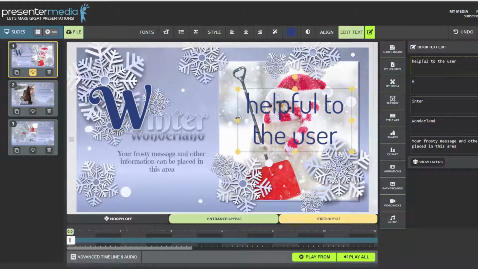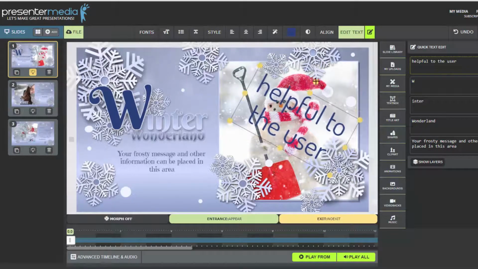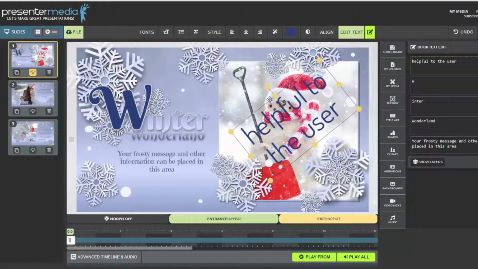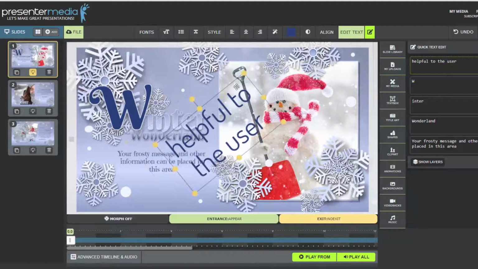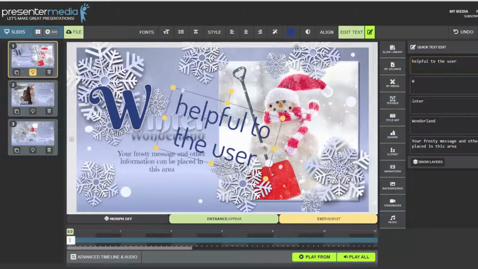So that's a fun little thing you can use. You can change the rotation by clicking on the dot at the very top of the text box if you want to have it show up rotated a little bit. And again, you can change that transparency, so if you want it to be a little bit see-through, you can definitely do that.